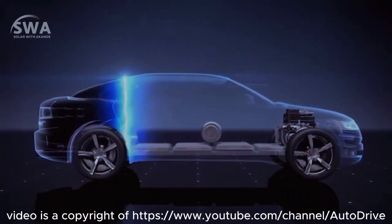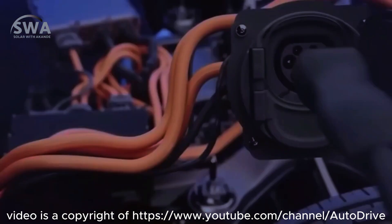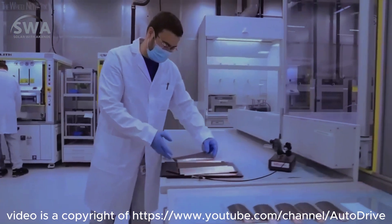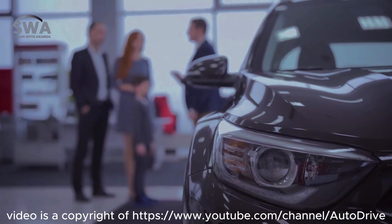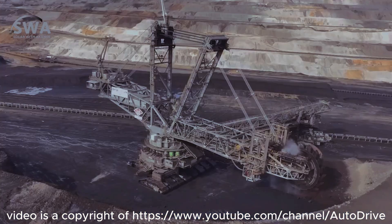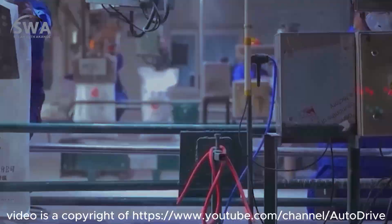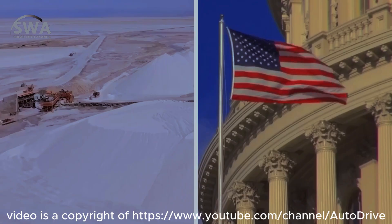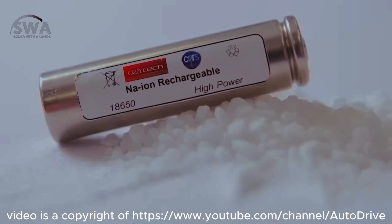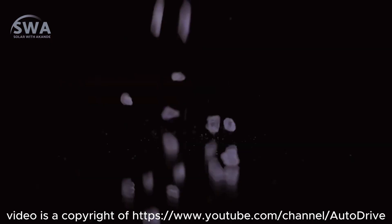For an electric car with a 90 kilowatt-hour lithium ion battery to go 300 kilometres on a single charge, about 6 kilograms of lithium equivalent is needed. Since there are about 1.2 billion automobiles on the road globally, 1.44 billion kilograms of lithium would be needed if 20% of these cars switched to electric power. It is evident from this example that finding alternative high-energy batteries constructed of affordable and easily accessible materials is essential.